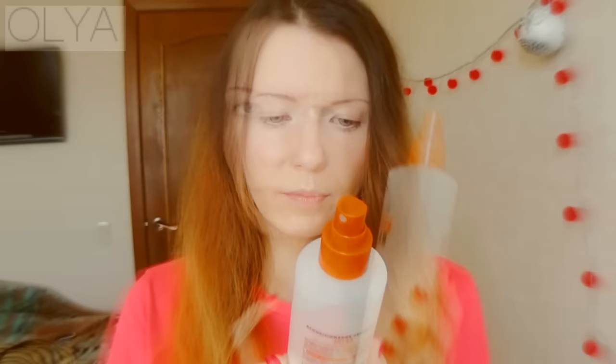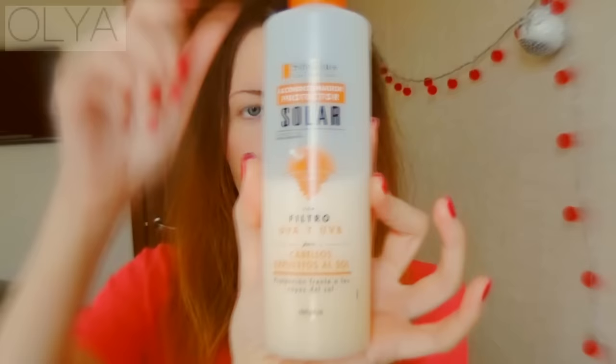Most often I apply this Stylos, I still do not know how to pronounce it because it is a Spanish brand special spray which protects your hair from bleach, from UV rays, from salty water, anything like this. So this looks like this. I cannot say that it protects like wow my hair, but still I rely on it and I want to hope that it does help to protect my hair from getting too dry, from getting too thin, and from split ends, of course. So I spray it sometimes on my hair and let it just dry a little bit.